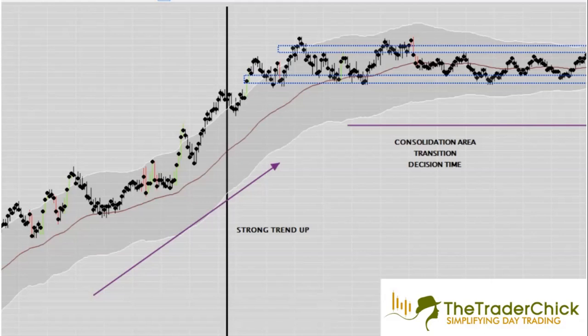When the trend-is-your-friend trader sees this upward trend going and all of a sudden the market is in this exhaustion pattern or this consolidation area, this is what's going through their heads. These stories: you know what, the market's been going up all day, it's going to go up, I'm going in for a long. Now, I personally was a contrarian trader. I always looked for the corrections because I always said, you know what, the market cannot continue in the same direction. It's got to correct.